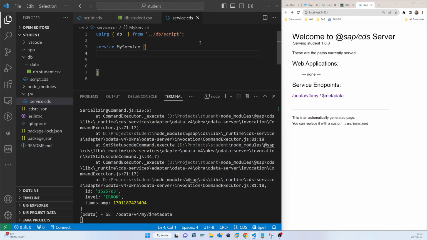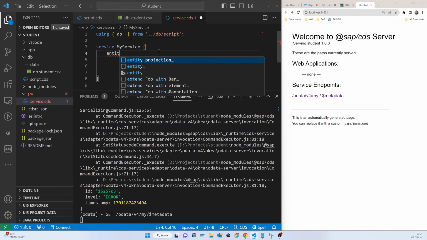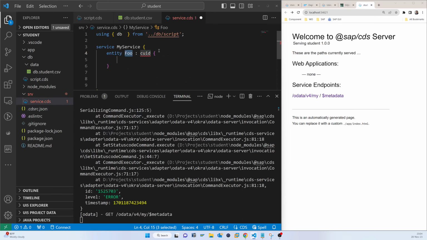So here what we have to do, we have to create a service like entity, that is this name is the student as projection 1, it is db.students.